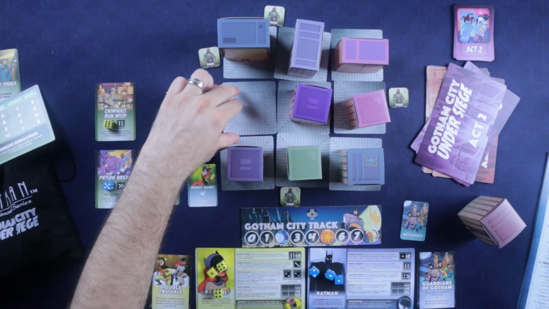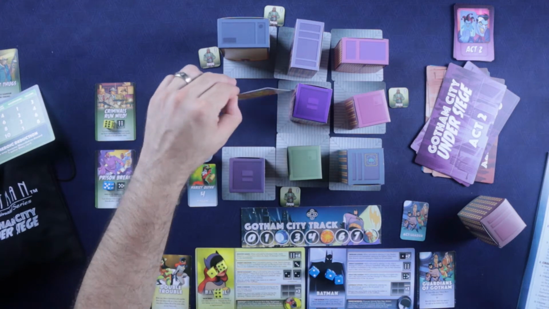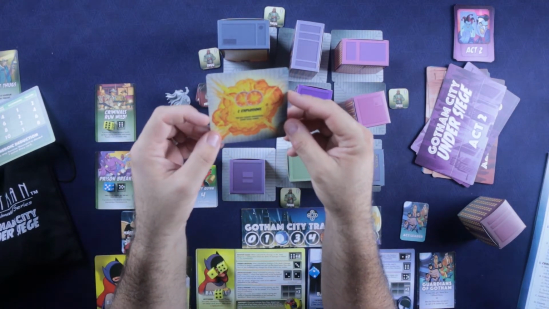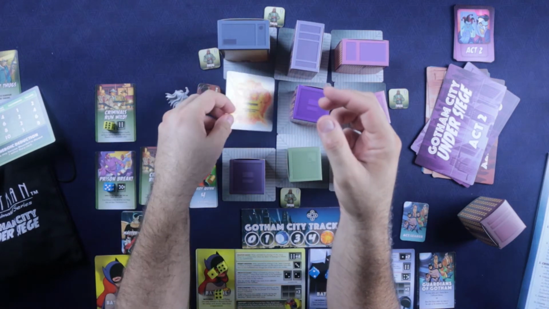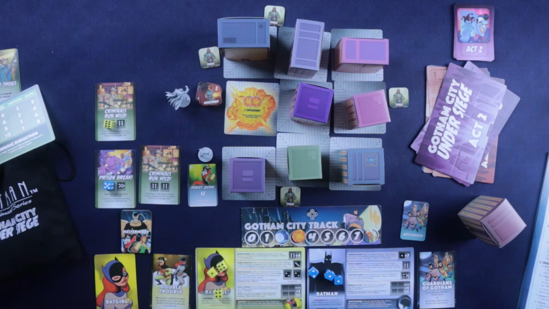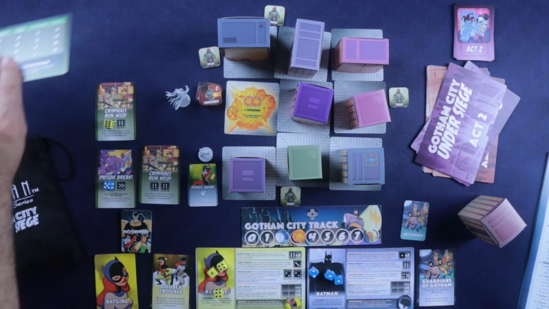And then when you do, you're going to flip this card that it's on, and it's going to tell you what happens. So this says, two explosions. Zack Leader reshuffles spent skill cards. So you'd move the tracker down two, and then I would take my skill cards and reshuffle them, and so then I could probably use a previously used card at a later time.